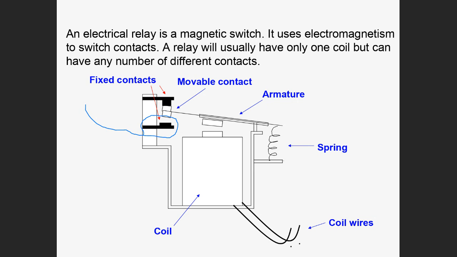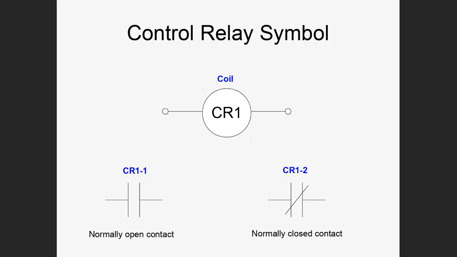But that's only for the logic part of it. Relays are still used to interface large devices to the PLC, and that's part of what we want to talk about today. Here's the schematic symbol for a relay. As I said, you have the coil circuit, and on the one I just showed you, a normally open and normally closed contact. The armature and contact circuitry is separate from the coil.